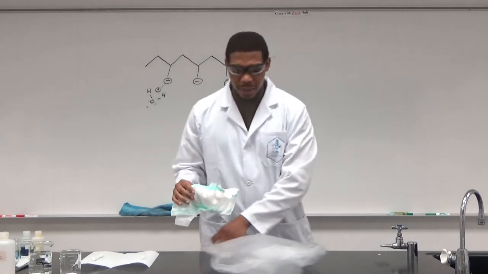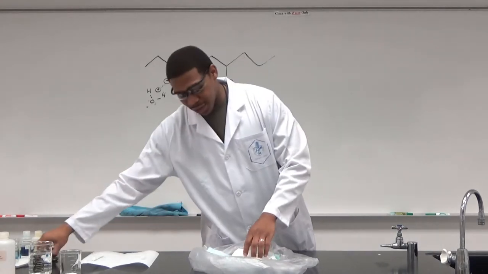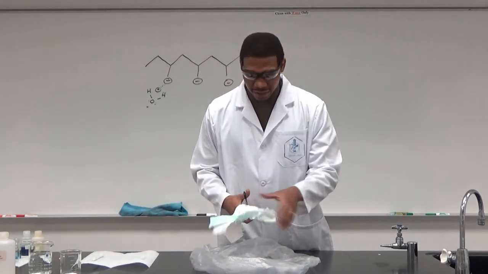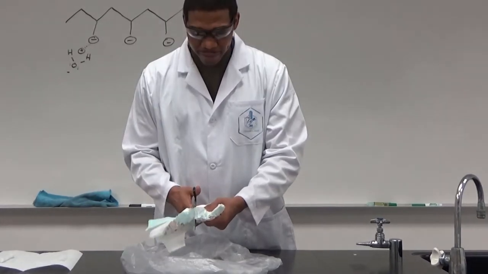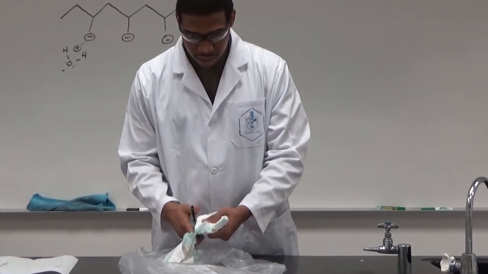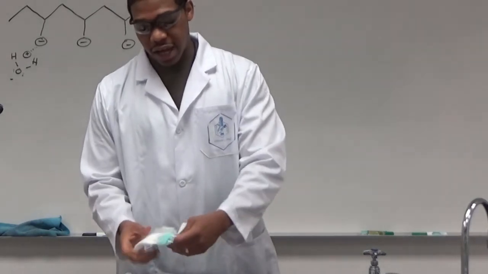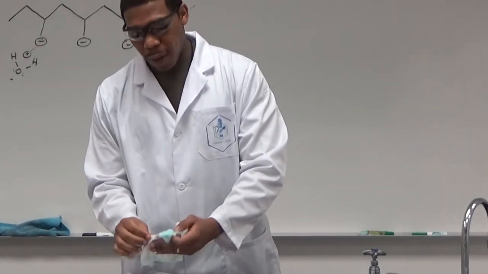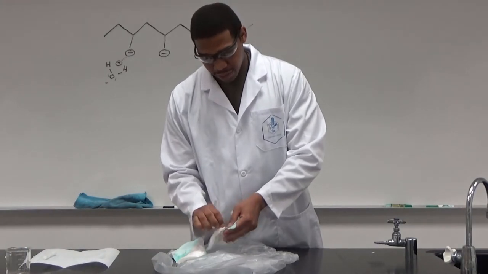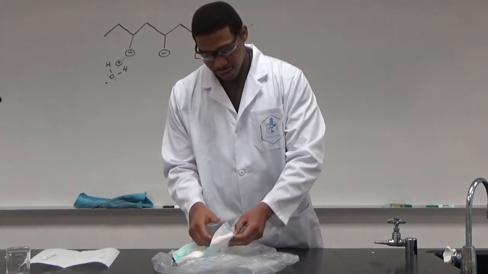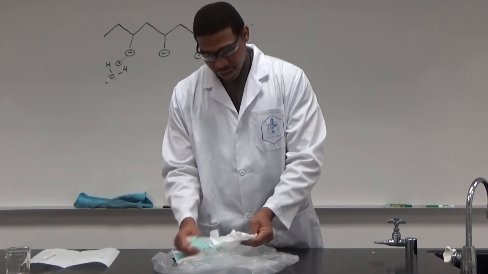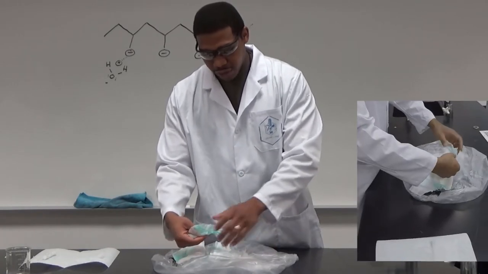So let's go ahead and start to cut up this diaper here so we can break down the different layers of it. So I'm going to cut this diaper in half. And then what I'm going to do from here is essentially rip off the top smooth polypropylene layer.